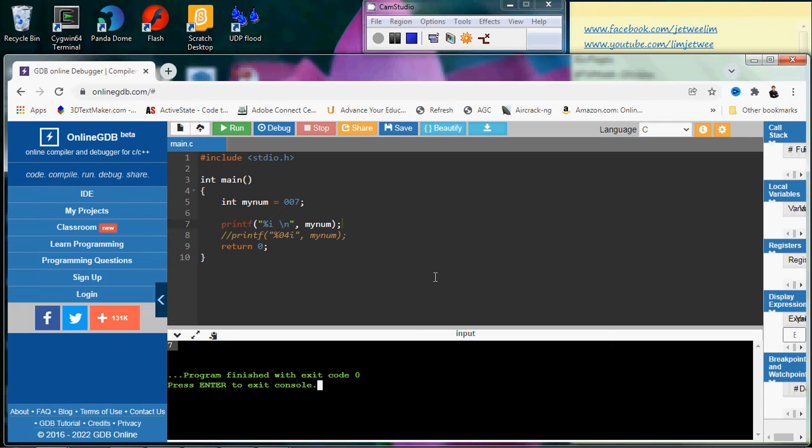So this first thing is to prove that even though I key in leading zeros, the variable only stores the value. So it actually ignores the first two zeros. So 007 is actually stored as 7. Then the next question I will ask myself is, how do I get the leading zeros?